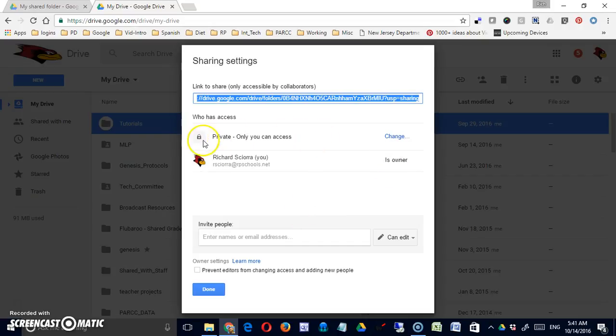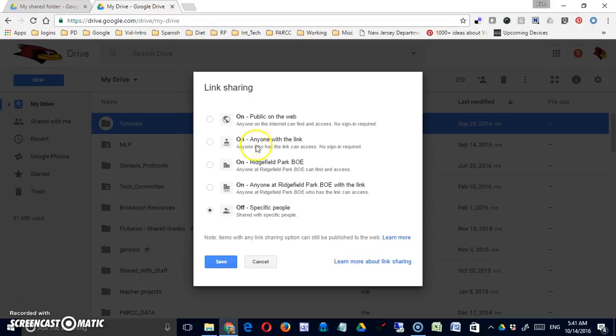When I go to change here, right now it's private and it all looks the same, but if I go to change here, I have additional options. And those additional options are these two, which allow me to share with anyone in my domain, my apps group, that has the link, or to make it searchable to anyone in that apps group. And that works only because they need to be logged in to make it work.